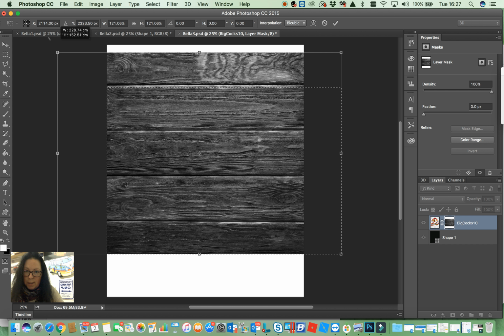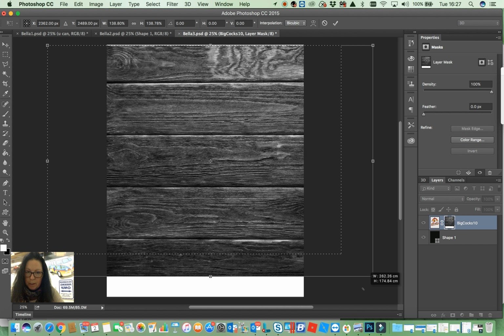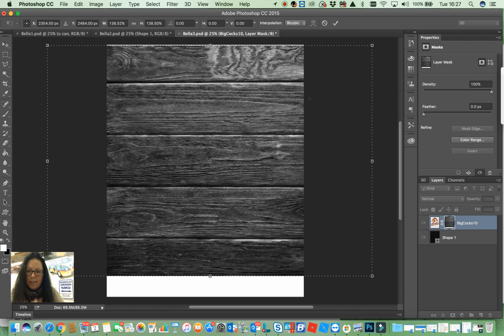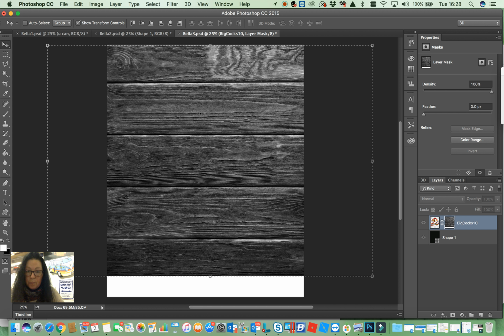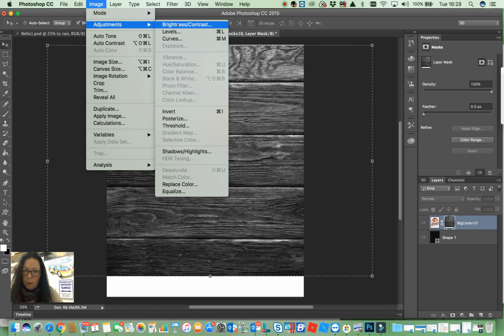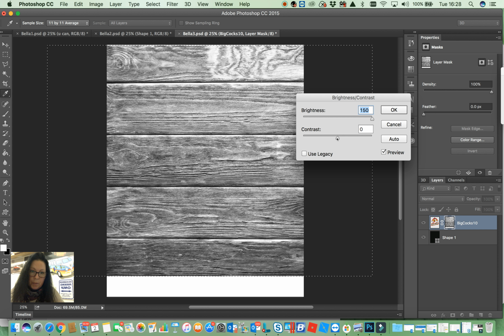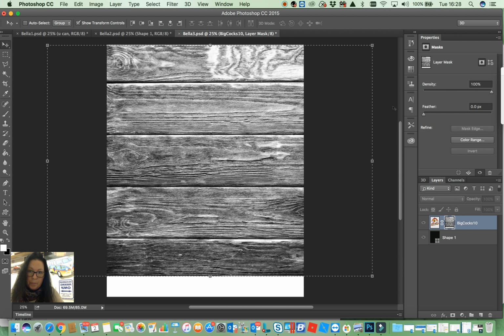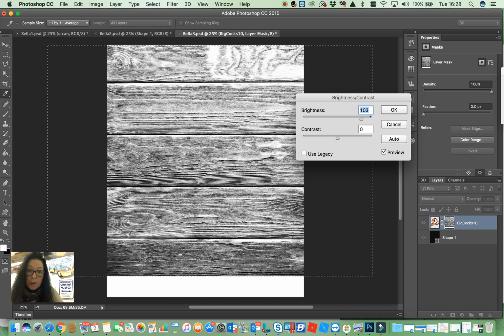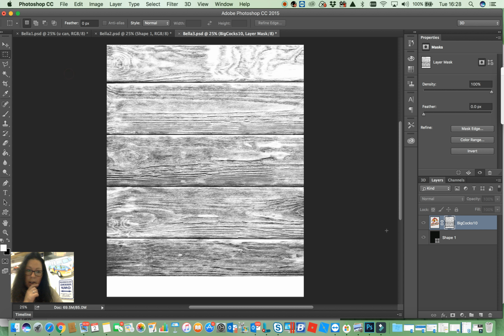Now, what it does is your darker areas will be removed and more prominent. So because this is quite dark, I tick my tick just to say yes, okay, I'm happy with that. But I'm going to edit this. So I'm going to go Image, Adjustments and Brightness and Contrast because it's a little too dark. So I'm going to do Brightness, Contrast, okay. Not quite bright enough for me personally, so I'm going to do this again just to show you that you can edit your layer mask before applying it as well. So I'm going to bring that brightness right up now. I'm happy with it. So let's have a look now.